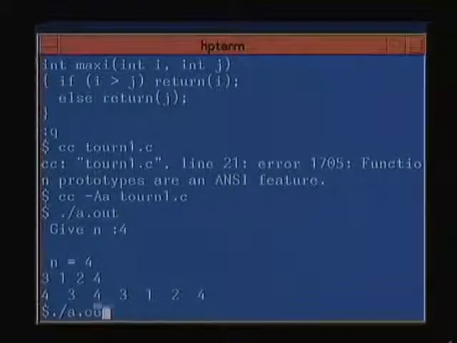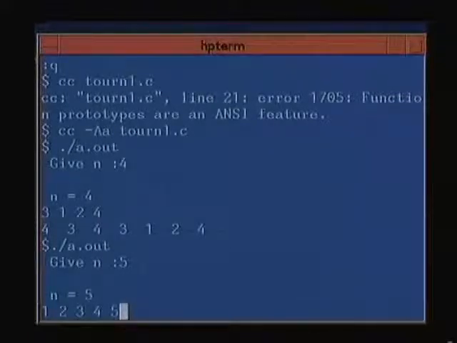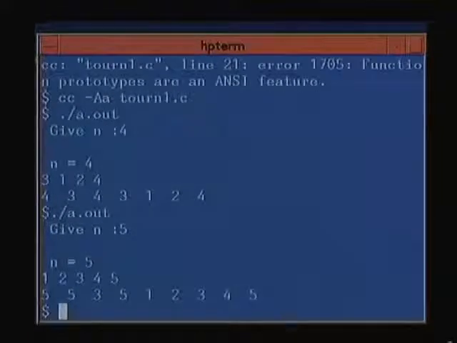If we run it again with, say, n equal to 5, and you give simple data 1, 2, 3, 4, 5. So from the 5, 6, 7, 8 and 9th locations, these values were stored. 4 and 5 were compared and 5 was stored here. 2 and 3 were compared and 3 was stored here. 5 and 1 were compared and 5 was stored here. 5 and 3 were compared and 5 was stored here. So whatever you give, you are going to get back the value of the tournament.